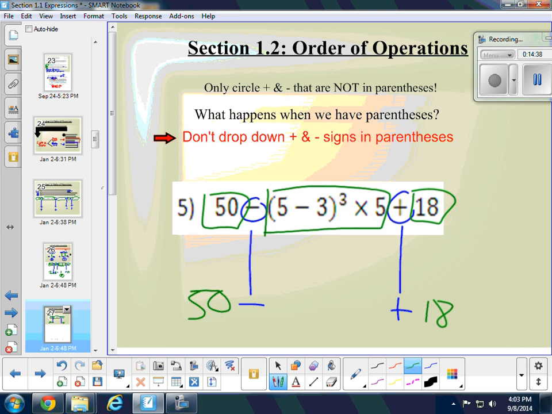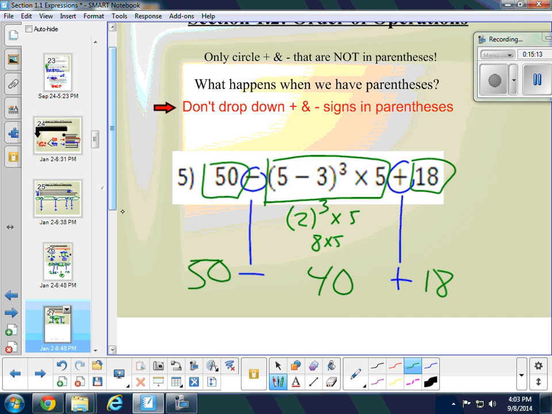And now is where I can still remember PEMDAS. This is where PEMDAS will still be helpful. Well, as I think about going through PEMDAS, I have to do the parentheses, then the third power. So again, I can show a little work in here, but my grand total is going to go at the bottom. That's the important thing to remember. So as I keep going through my steps, well, 2 to the third power is 8. So I did the exponent and then multiply. 8 times 5 gives me 40. So at the bottom there, that's our grand total for that little section, that little problem. 50 minus 40 is 10, plus 18 gives me 28. So I'm getting a final of 28.